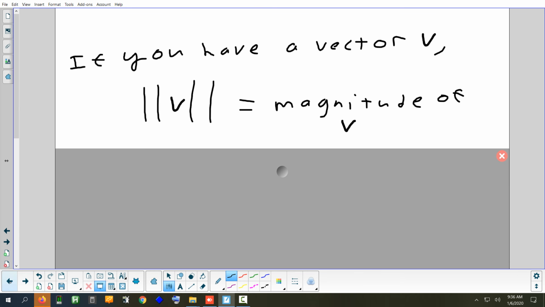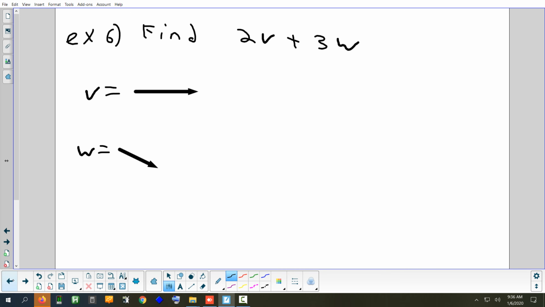All right, let's try one of these and then look at the last thing. So 2v plus 3w. Here it's just combining what we did before, addition, with a scalar product of each one. So Jason, if I want to do this one, what's the first thing I need to find to do 2v plus 3w? We have to make it longer, right? We got to find 2v. So let's start with that.